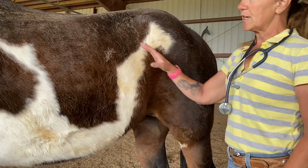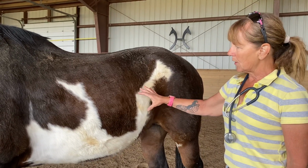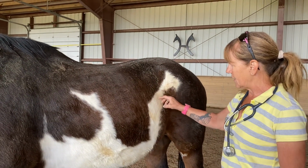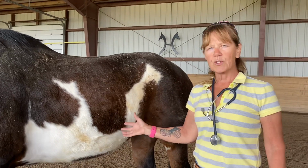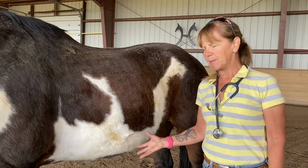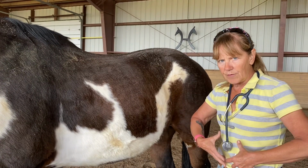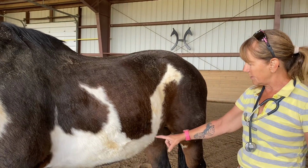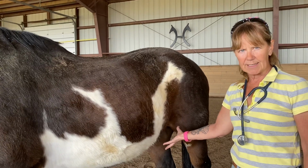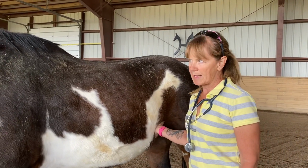The next vital is respiratory. This one's really easy. You just find their breathing. What you want to notice about a horse's breathing is it should be nice and rhythmic, in and out. You can see the in and out here. When you have a horse who's showing early signs of colic or discomfort, you will see what we call splinting of the abdomen, where it actually looks like they're heaving to take in a breath. He's got nice rhythmic breaths, and you just count for 60 seconds. It should be, like I said, 8 to 16 breaths per minute.